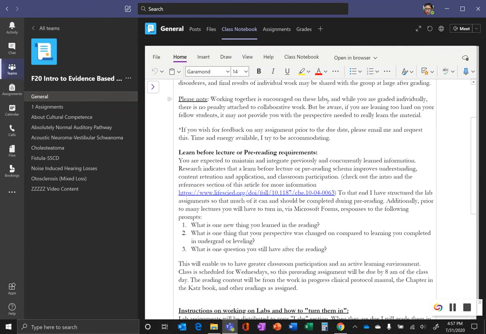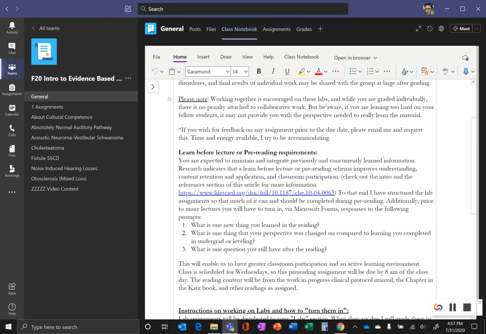Now, working together is encouraged on these labs. A lot of my stuff, I expect you to work and encourage you to do collaborative work because that's real life. When you are out in the field, you will spend a good bit of your time reaching out to people, talking to people if you want to be good at your job. So yes, allowed. It's not copying if you work together and y'all work on these labs together and take notes together and do videos, do a watch party on the video and chat with it.